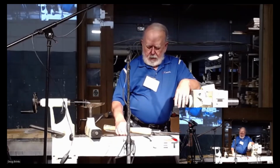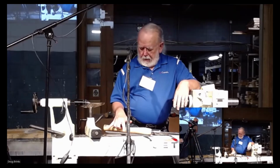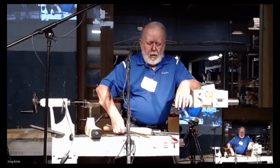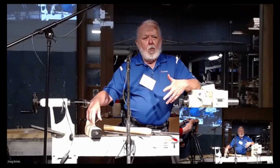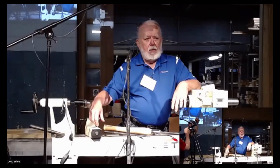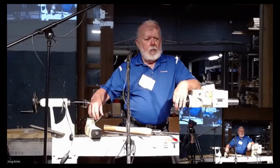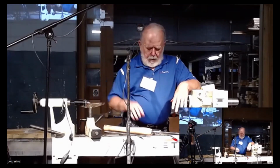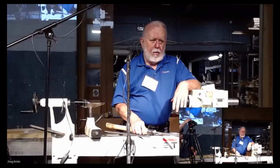The bar is 15¼ inches long. It goes approximately 6½ inches into the handle. This bar, my bar, weighs 1 pound, 2 ounces. So you think about the amount of weight you now have. It helps with vibration. It helps with chatter. The Pro handle weighs 1 pound, 2 ounces. Now this was purely an accident, okay? But now we're at almost 2 pounds on the tool.